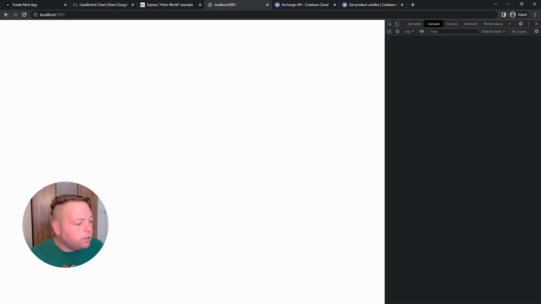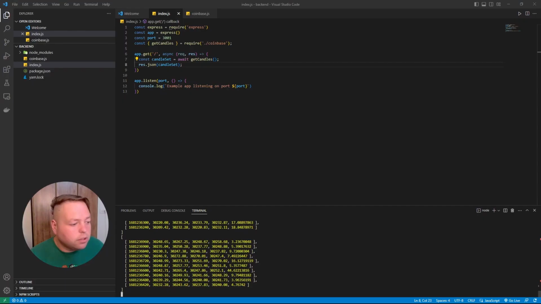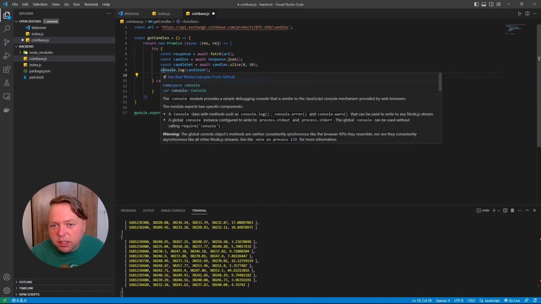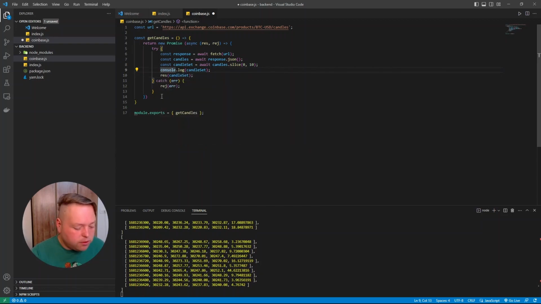It is not returning it. Let's see. Oh, it's console logging it. I have to actually resolve the candle set out. That makes sense. And then we can stop the console log for now.